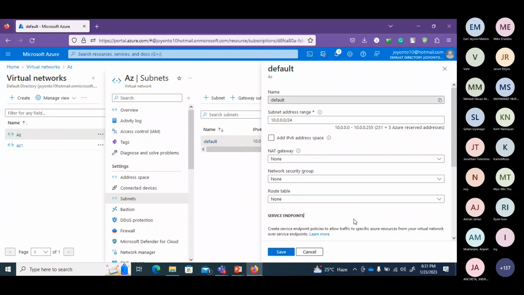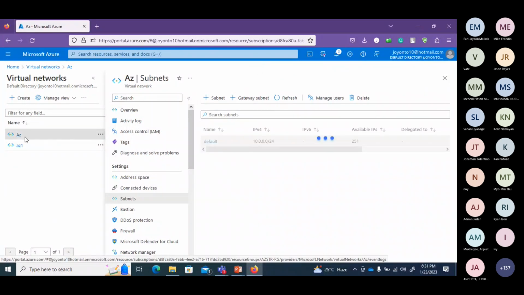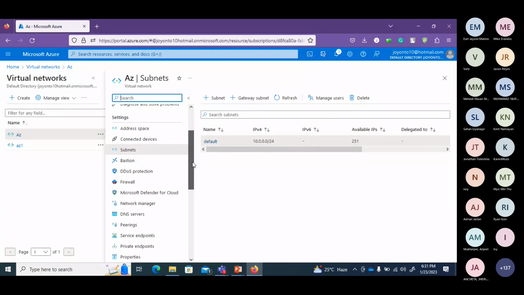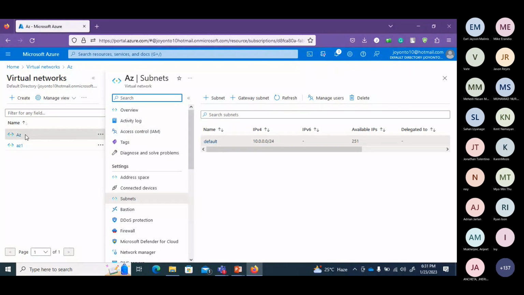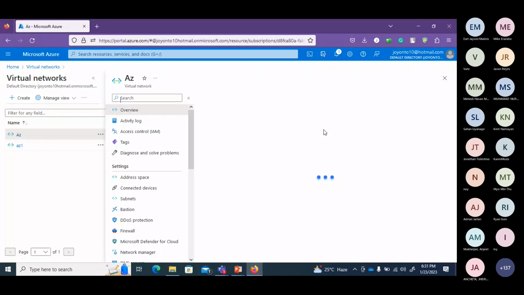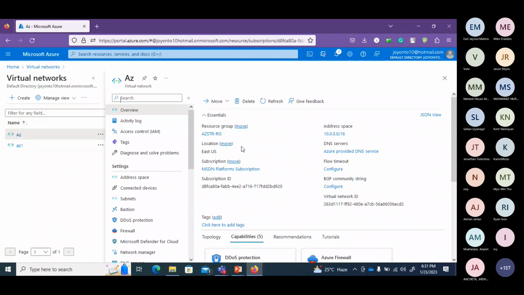Because this VNet is, you can check, this VNet is in East US and our route table is Southeast Asia. So we cannot put here because these are two different locations.